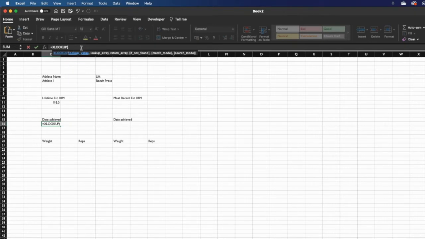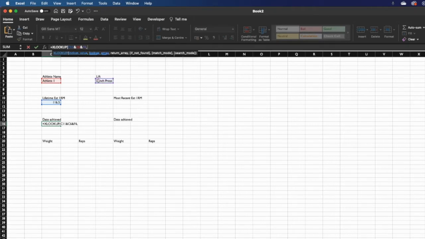Okay, so the first thing you need to tell Excel is, what information do we already have? So we are looking for any row or column or information part of that cell where the estimated 1 rep max is that, and the athlete's name is that, and the lift is that. So we know the 3 things we're looking for. That's the information that we can tell Excel to search from. So I can comma there.